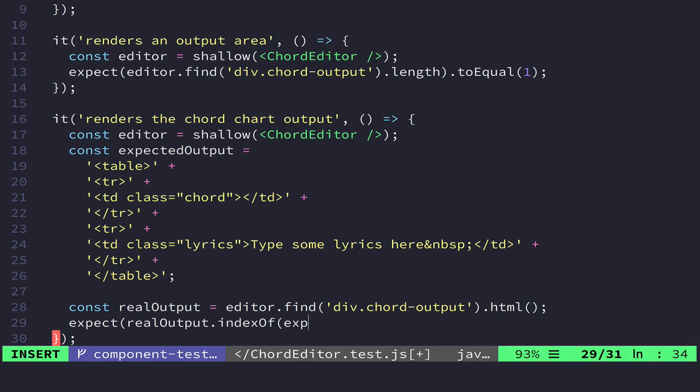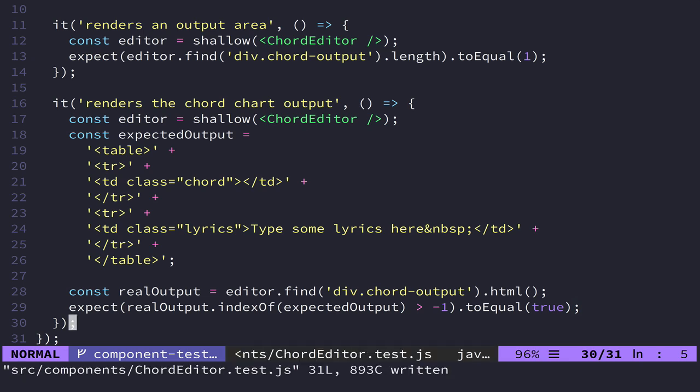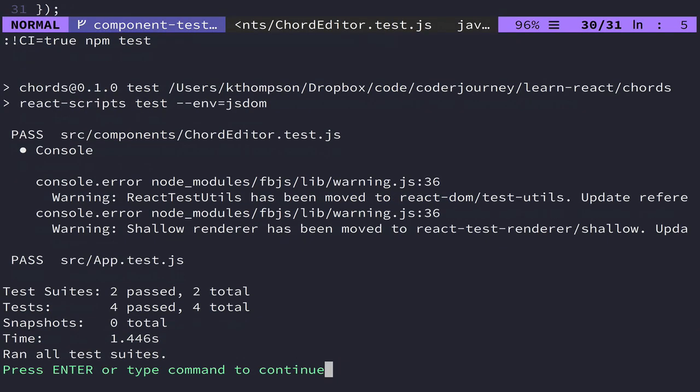We expect the index of our expected output to be greater than -1. So this allows us to, if it is anywhere in the string, then this will return true. So we can just say that this will be true. Now, if we run our tests, it'll render that out and it'll make sure it's there.